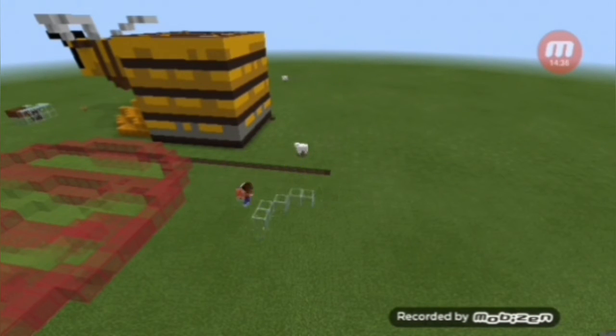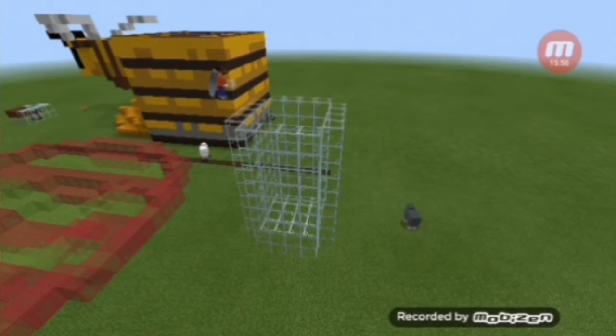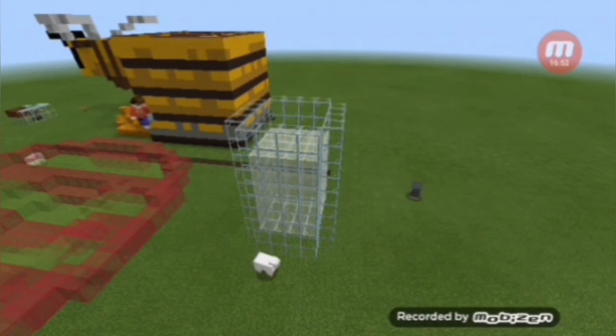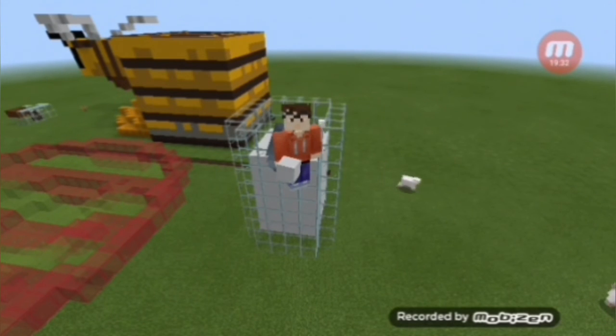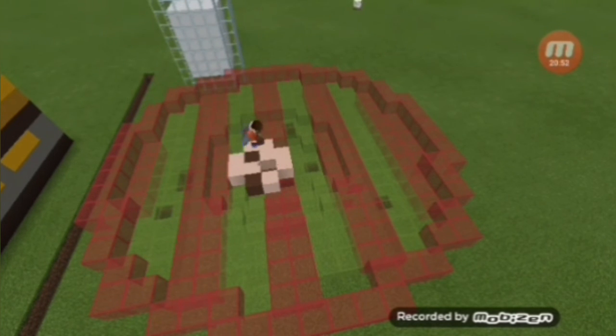I'm going to build a glass cup with some milk in it. I tried two things and decided to go with one of them. I just noticed watching this — I kind of build like a 3D printer. If you're wondering why I put water inside — yes, I did put water inside — it sounded like the milk was running. I'm not sure what I was doing there, but I decided to go with that.